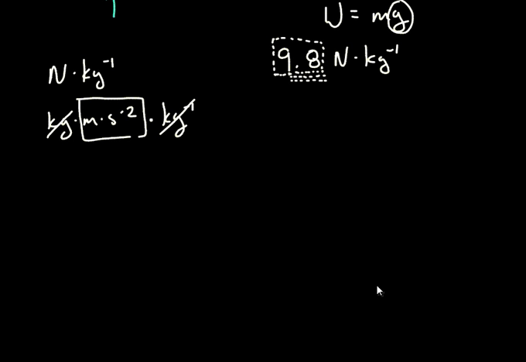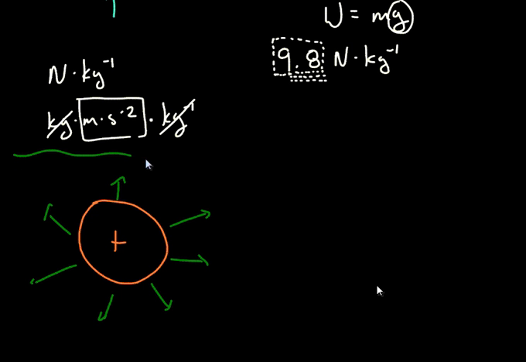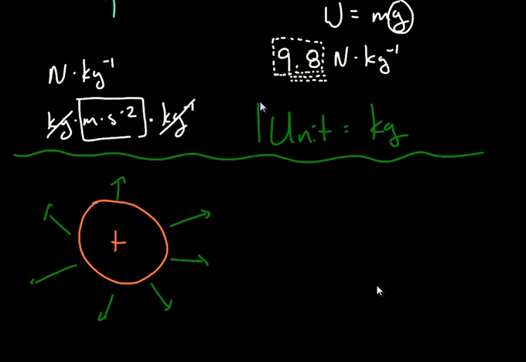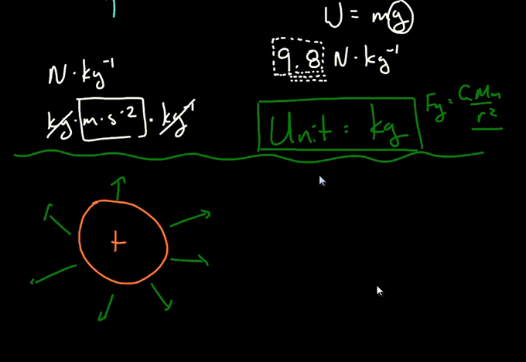So let's just define this. Okay, so let's say we have a positive charge sitting there, and we have our field lines coming out of it. Okay, and so in gravity, the main unit that we deal with when we're talking about gravity, that's the unit of mass. That's kilograms. Gravity is based on kilograms, right? We learned this a little while ago. Fg equals G m1 m2 over r squared, right? Units that are important are the unit of mass.